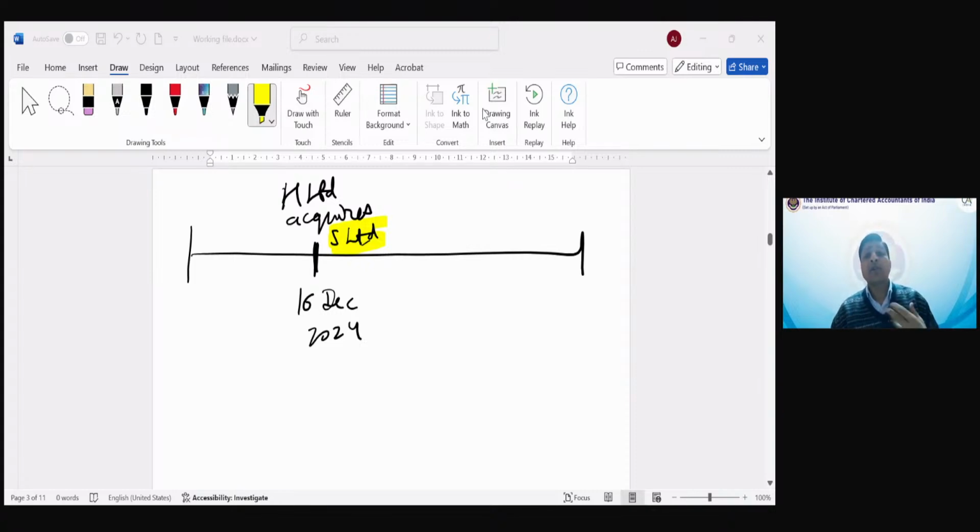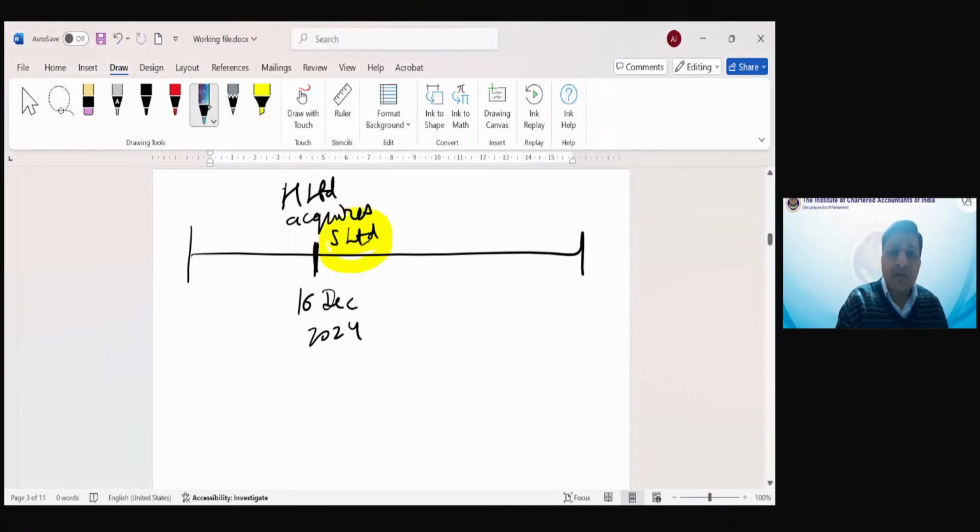But this is also one of the possible situations which may exist and which we need to consider. So, this is again a very important aspect. Now, how is that going to impact? We'll have to understand. So, when the assets of S Limited are acquired, so what do you call them as? Net assets. So far, all of the discussions we were doing, all of the computations we were doing, in the calculation of net assets, we were taking up only the book values of S Limited. Yes or no? So far, we were taking only the book values.